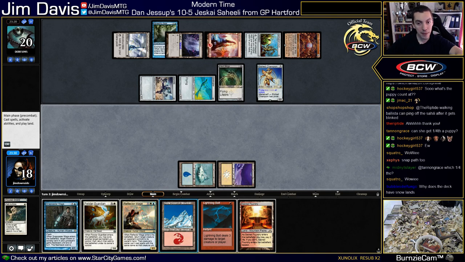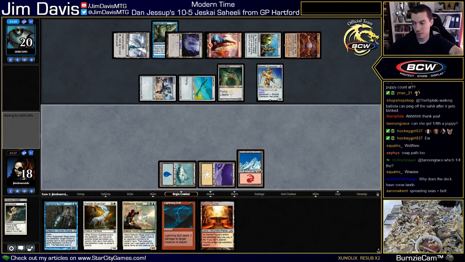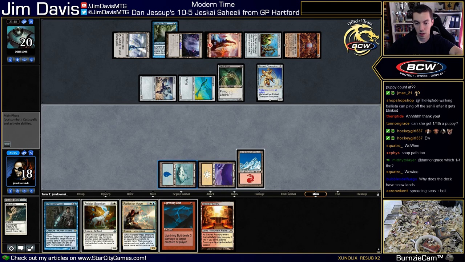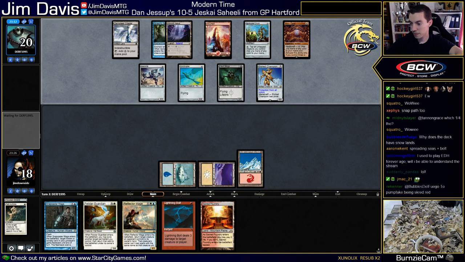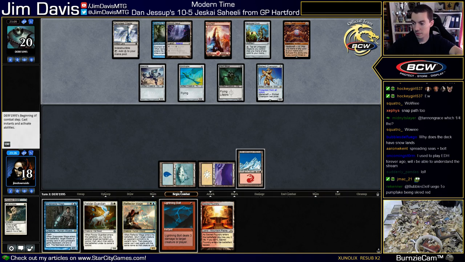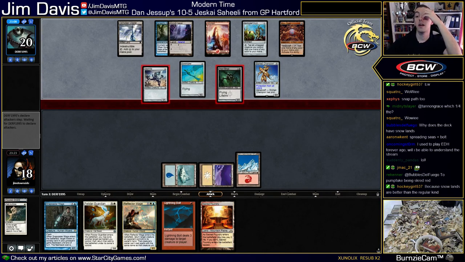Could just play tap land. If I draw Plating or something, I'm just playing Mountain. All right, so they draw a card and they attack here. Probably just Bolt the Vault Skirge, I guess.